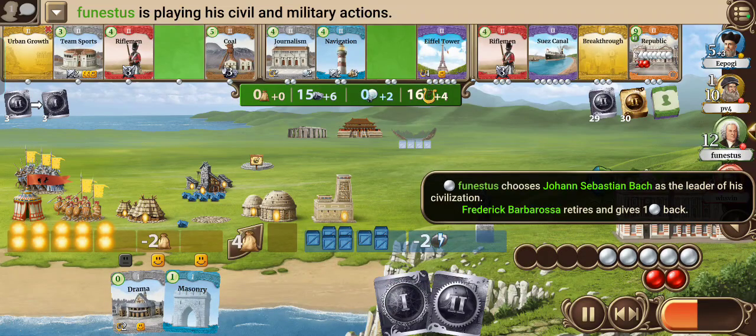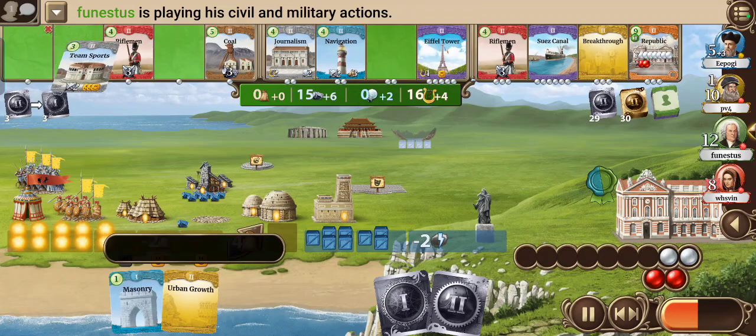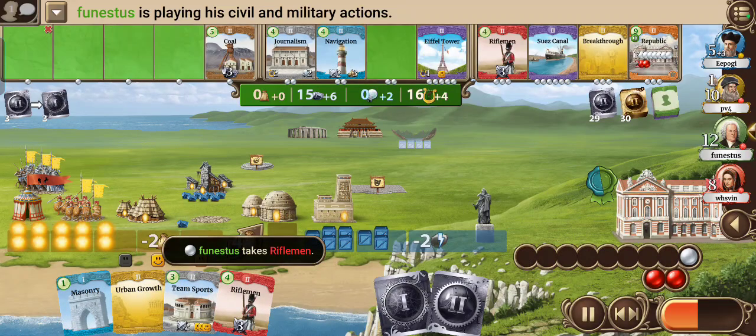Also can go for Bach. Which yeah, it might be a bit risky in some scenarios since he's low on MA. Yeah, it just takes some more texts. Yeah, and he practically removes the first coal from the game without having to take it.